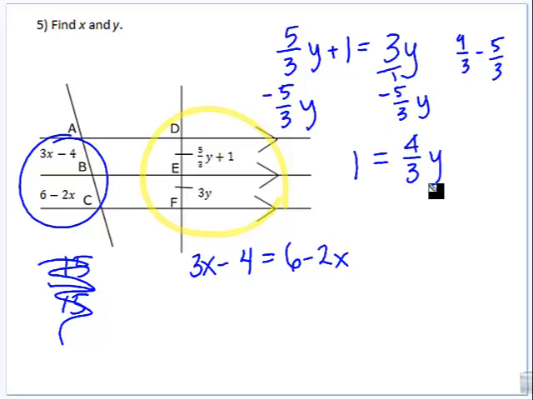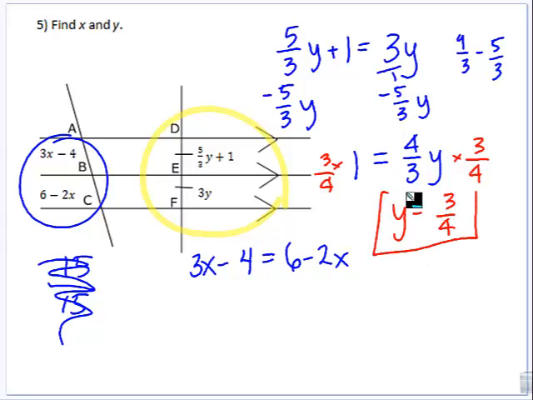How do you get your y alone then? Not minus 4/3. This is attached with multiplication. We divide by 4/3, which is the same as multiplying by 3/4. So what's our value for y here? Times 3/4. 1 times 3/4 is 3/4. If you're terrible at fractions, I suggest you use a calculator. I have a phone. I can pull it out.